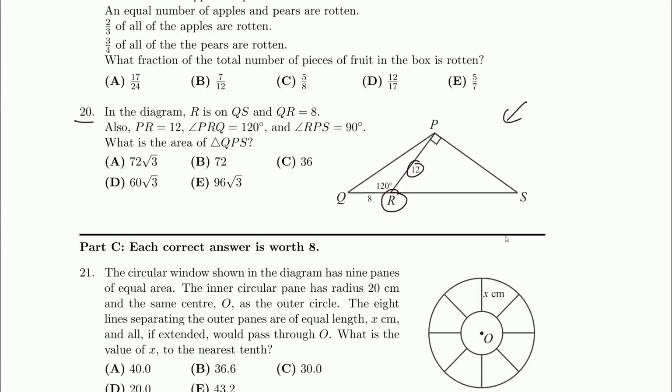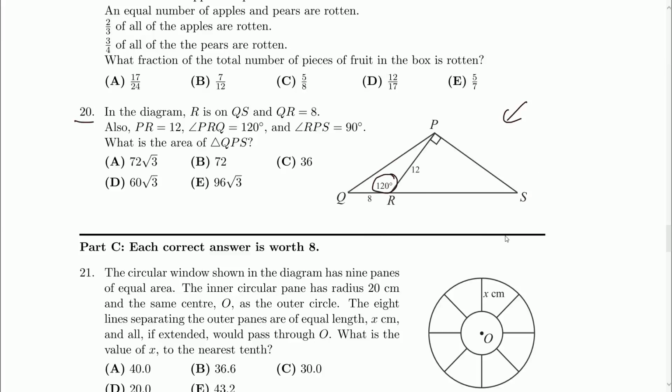All right, what to do? Well, we're trying to find the area of a triangle. Now they have broken it down into two parts. So maybe if I figure out the area of each part, we could work with that. Then again, with this 120 degrees here, I'm not saying it's impossible, I'm just saying it's not going to be the easiest thing to get the area of PQR separately.